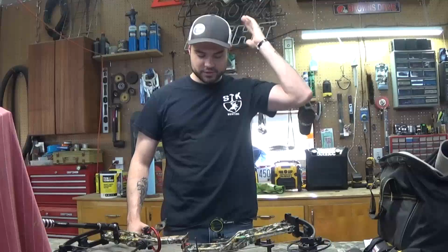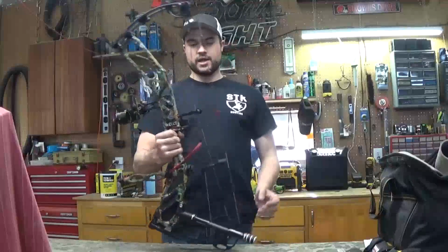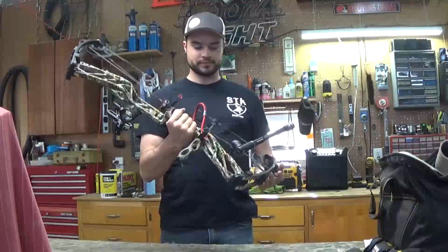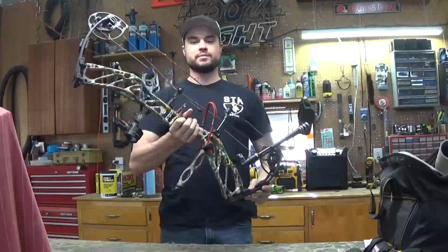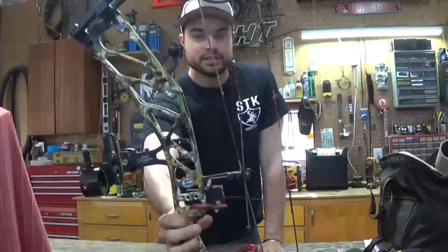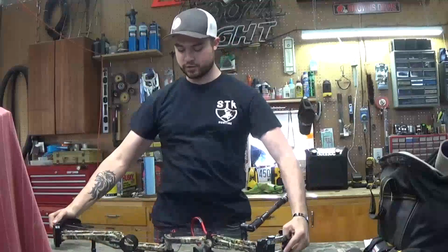So, what I am shooting this year, I've been loyal to this brand for a lot of years now. We have a brand new 2021 Elite KURE. It is a 70-pound draw, just an absolutely deadly accurate bow. You guys can see Elite always makes quality products. I got this one pretty well decked out, how I've done every other bow.